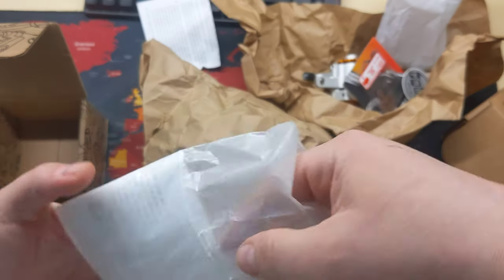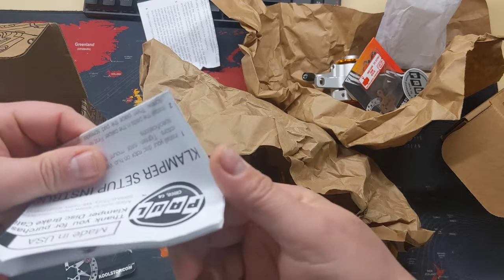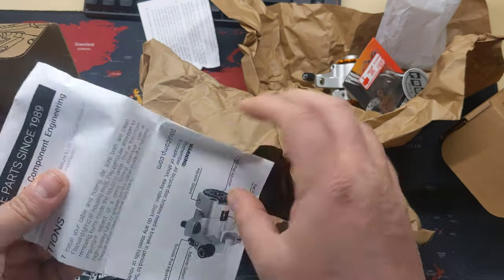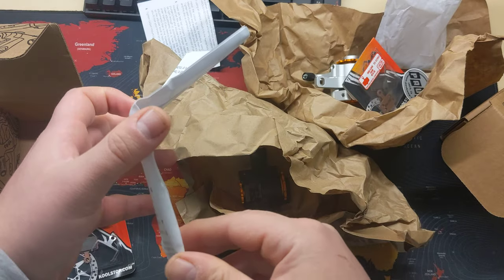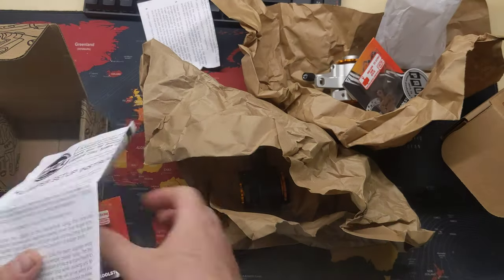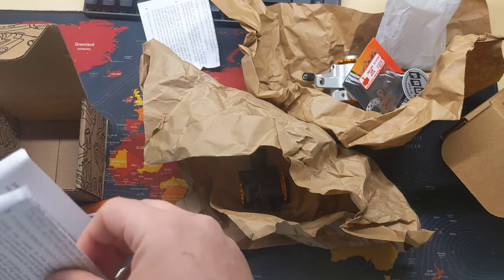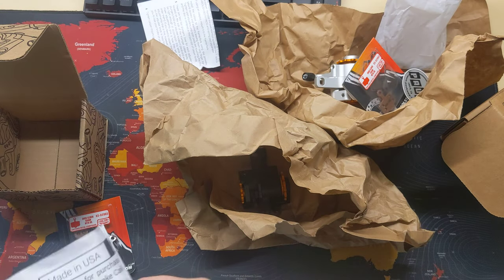But no sticker. No sticker in there. Not even here. Somewhere. Not even in the instructions. No sticker. That's a shame. Such pitiful. What have you done there?